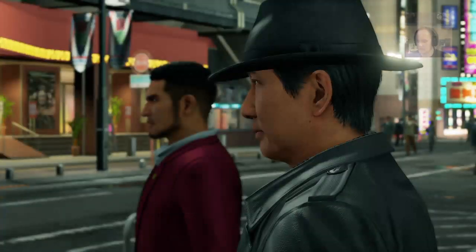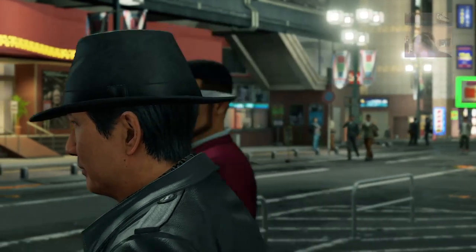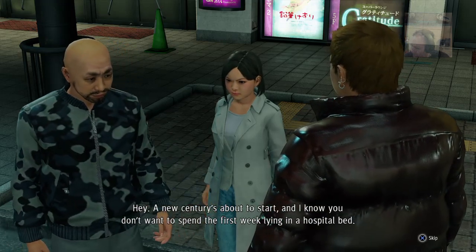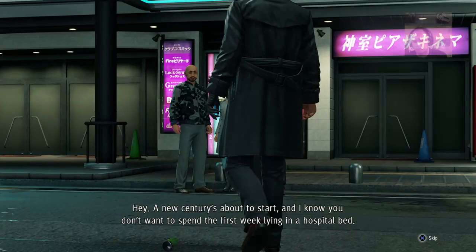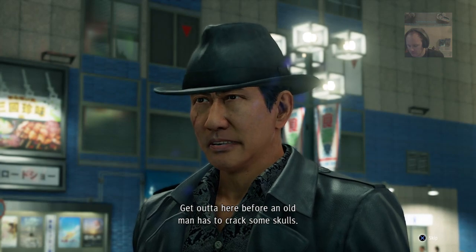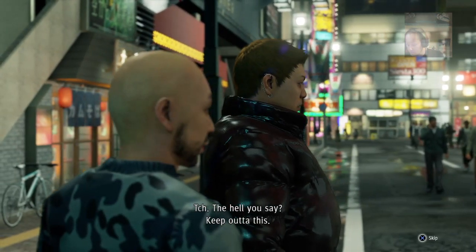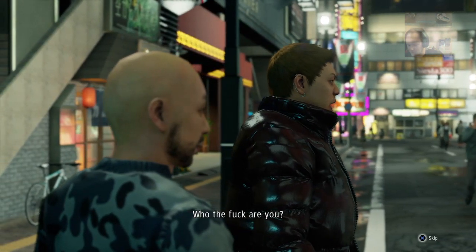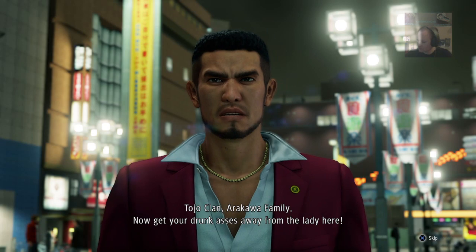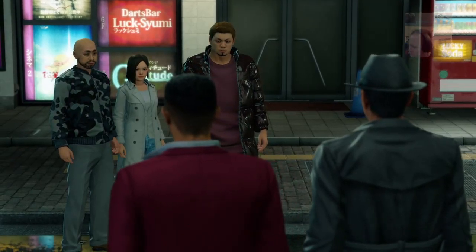Let's have some fun. Sometimes it's the scum of society that has to do the cleaning up. Hey! A new century is about to start, and I know you don't want to spend the first week lying in a hospital bed. Get out of here before an old man has to crack some skulls. The hell you say? Keep out of this. Who the fuck are you? Tojo clan, Arakawa family. Now get your drunk asses away from the lady here. Time to go home and listen to the New Year's bells like good boys.